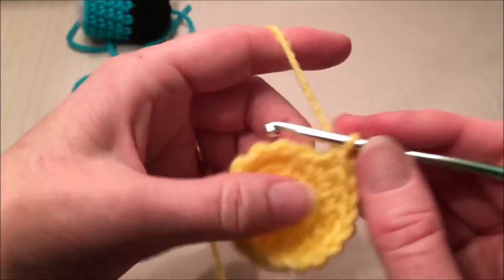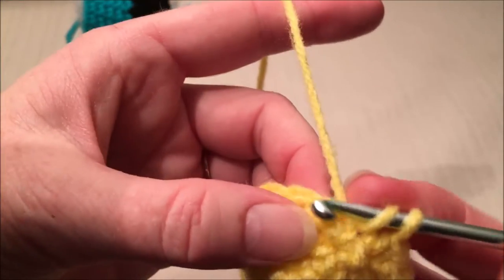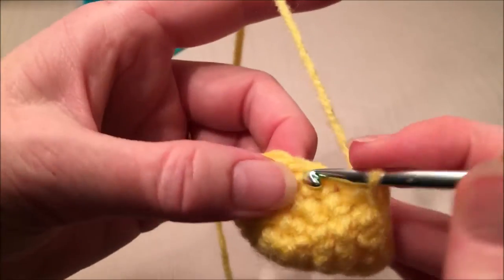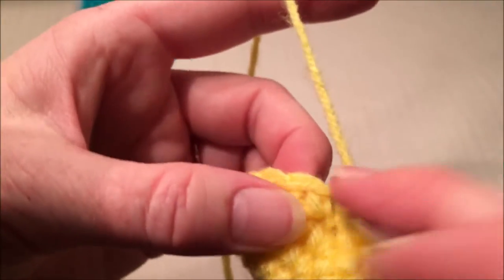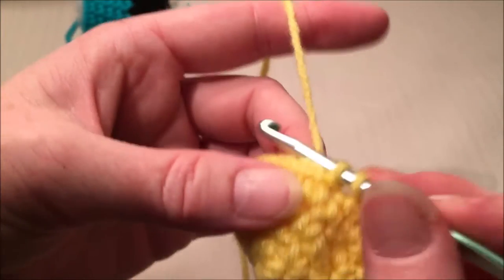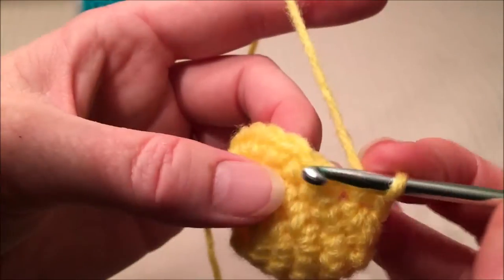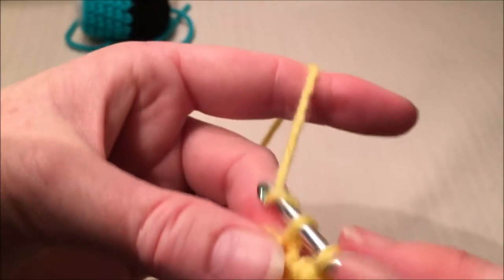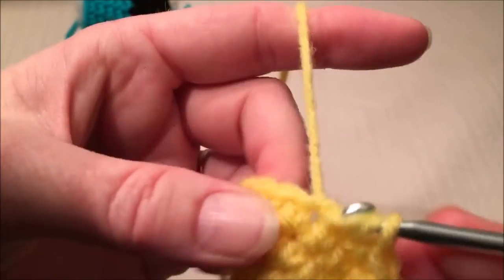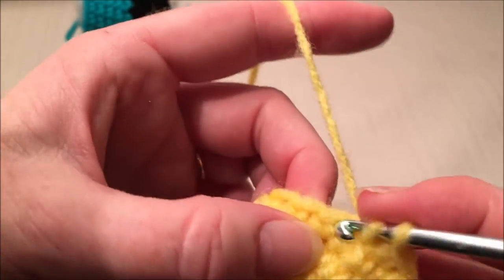Now you're going to decrease. So we're going to do one single crochet and one decrease all the way around for a total of 12. So 1 and 2 is a decrease. 3 and 4 is a decrease. 5 and 6 is a decrease. 7 and 8 is a decrease. 9 and 10 is a decrease. 11 and 12 is a decrease, but don't pull your yarn back through.